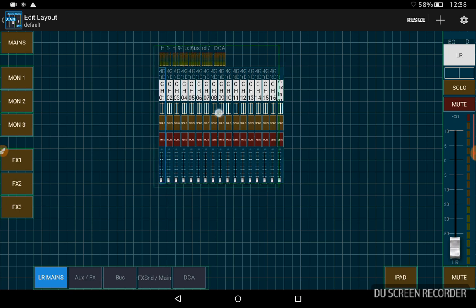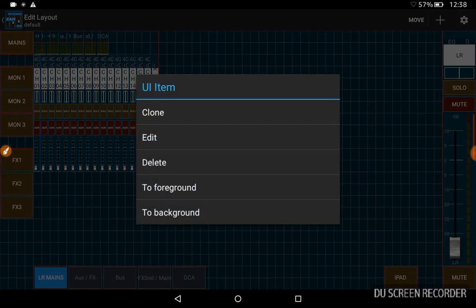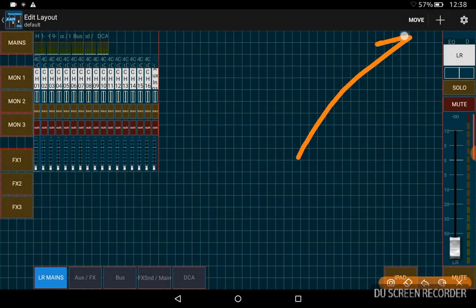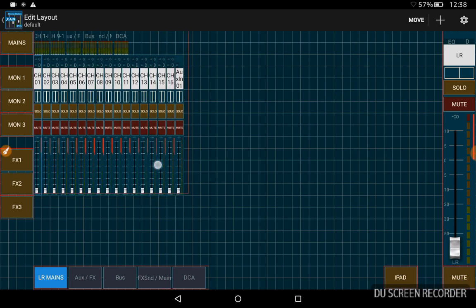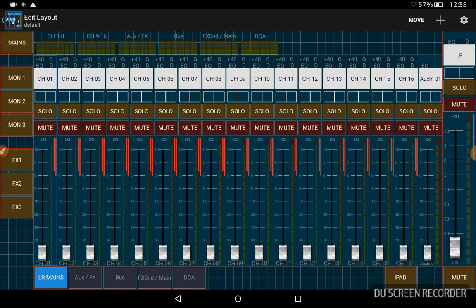So what I'm going to do is move the sends on fader main mix right to the edge here. Okay, right close to, next to it. Then I'm going to resize it. Now again, remember, when it says move, you're actually resizing, and when it says resizing, you're actually moving. We'll put our finger here. We're going to drag this all the way over to here. And that's a pretty decent layout. I like that. Real simple, real to the point. You got basically everything you need right here.